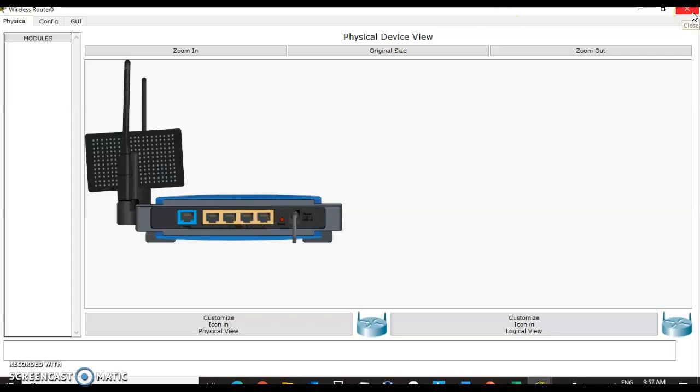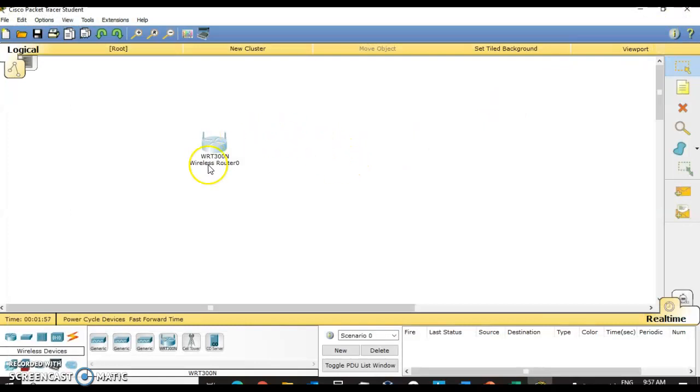Let's go ahead and close this here, and we want to configure this for a wireless network. So let's get a pre-made wireless PC. Actually, before we do that, we'll get a generic PC, and we'll put it right beside the router.